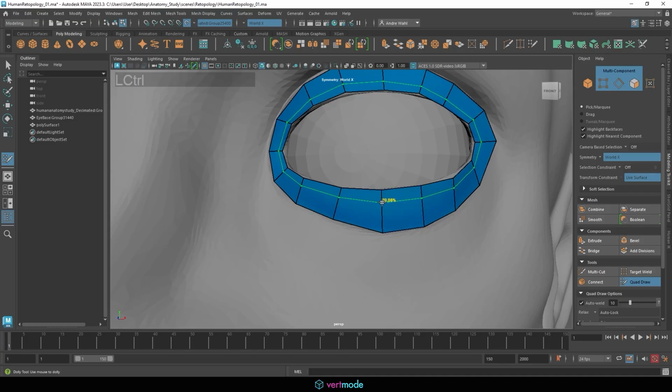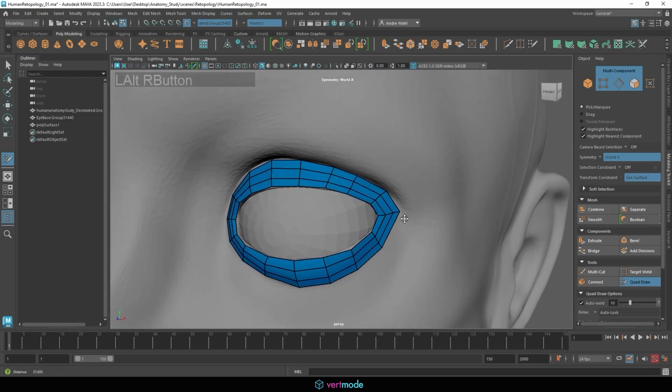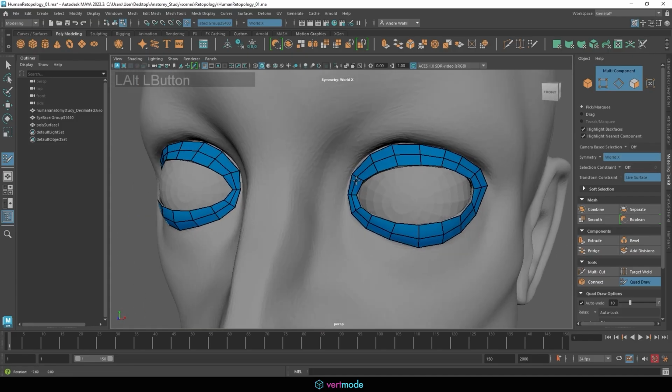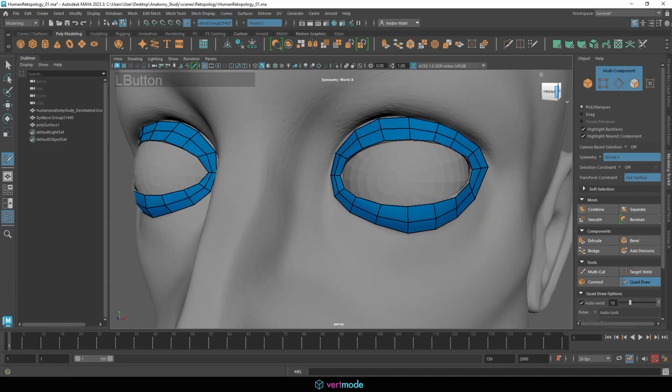So what we can do is we can add a couple edge loops around here. Usually 2 is good. You don't really want a huge crowd. If you're doing a lower end video game, 1 can be enough, and in some cases 0. So it just kind of varies. In this case, I'll just do 1 for now.